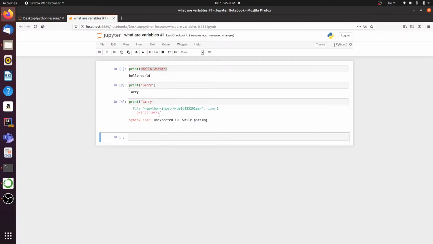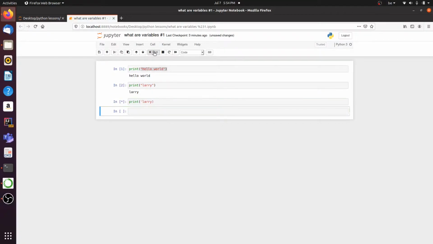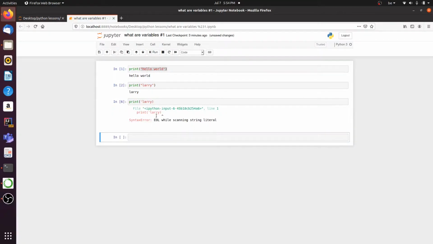I will have a problem, because the program is telling me, oh hey, you tell me to print something, but something is lacking, like the parenthesis. I want to close it. I don't have any problem. When I run it, it prints what I asked it to. And let's say I remove the quotation mark right here and run it. I do have a problem, because the program is telling me, hey, you've forgotten something right here, because you started with a quotation mark and I don't see another quotation mark.